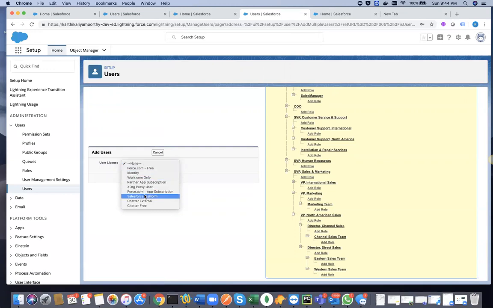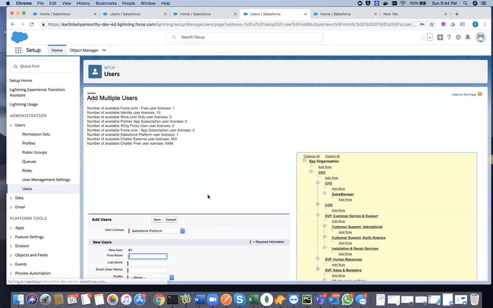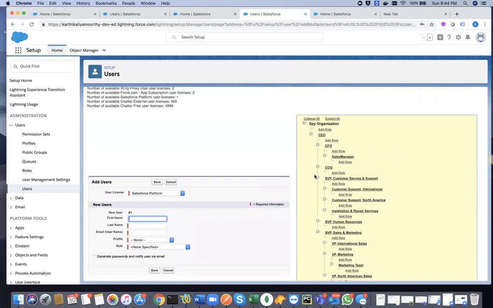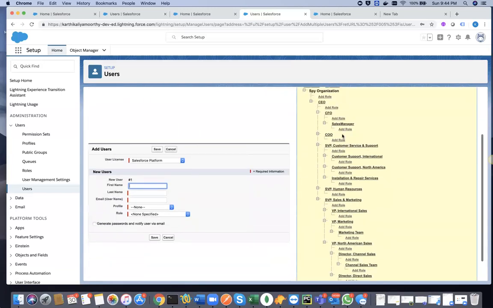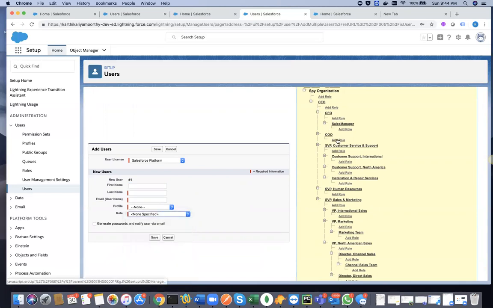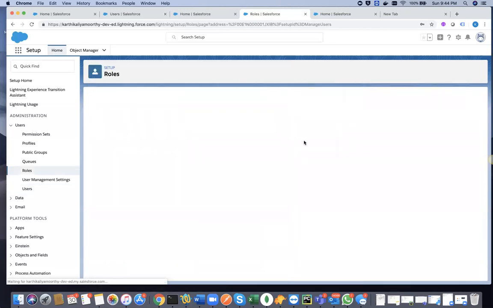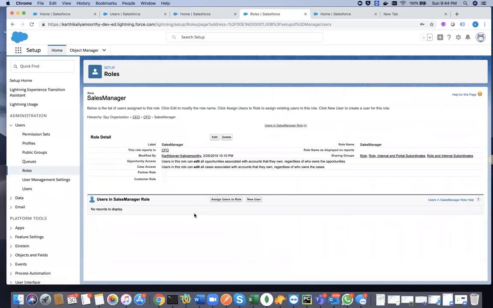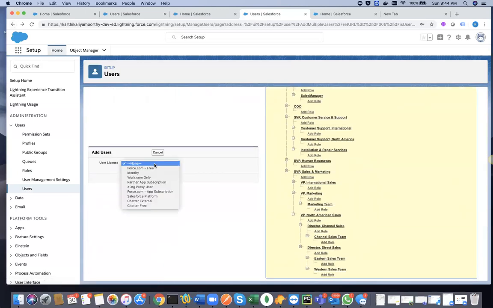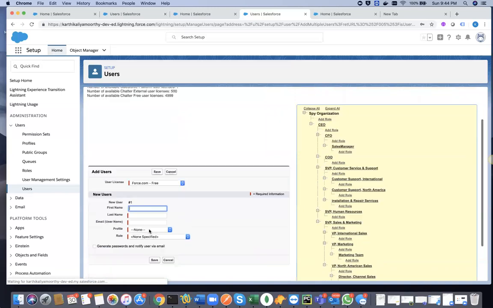So you are going to select the license, and then you can just enter user number 1, 2, 3, and save, and then it'll ask. This is just a short form, because you don't have to enter the license for every individual one. Also, you can go and select the roles that you can see here. If you want to add a new role or anything, we'll be talking about that in the roles. But here, this is where you go and add multiple users.